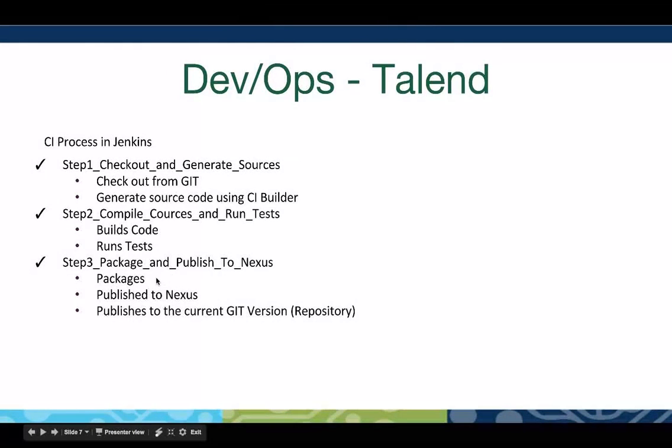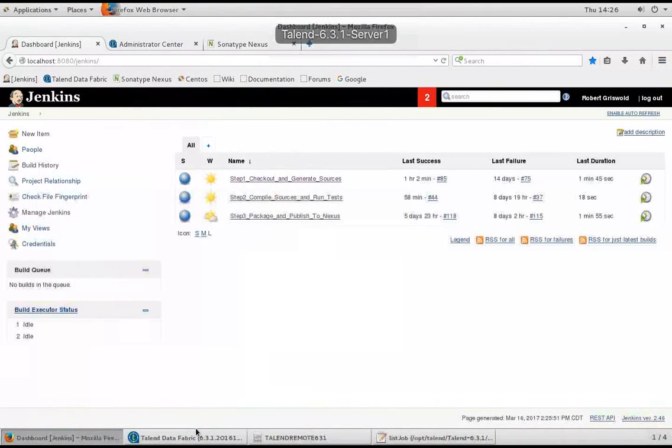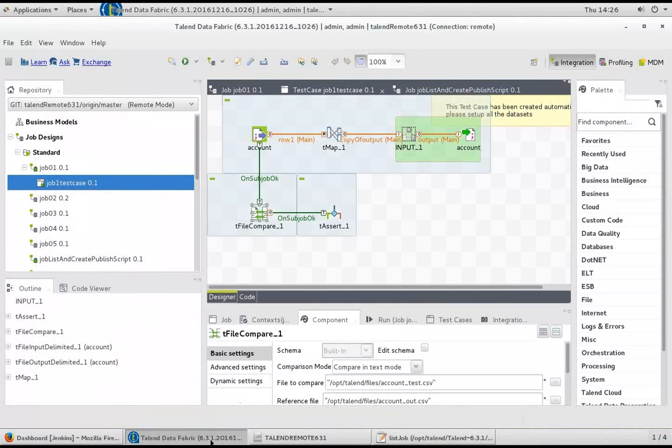So then the last one is to package into a zip file and publish to Nexus. And the one important thing I want to point out here, and again, I talk a lot about versions, is that whenever I worked in services and ESB, anything you expose to another party, or that you might have changes or advancements to, you're going to want a version. So you might have multiple versions that exist at one time. And I would say in the data management space, if you're going to have multiple versions that exist at the same time, I would do that through naming, personally. So you can have those in the same project, same version, and move those through independently. That's my recommendation.